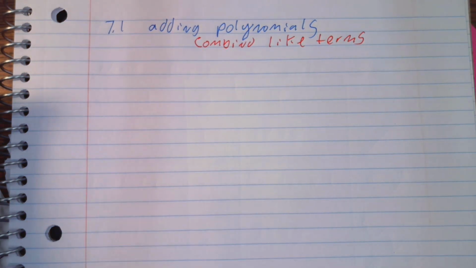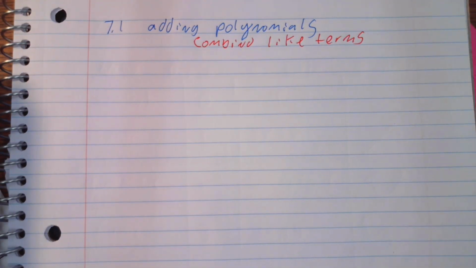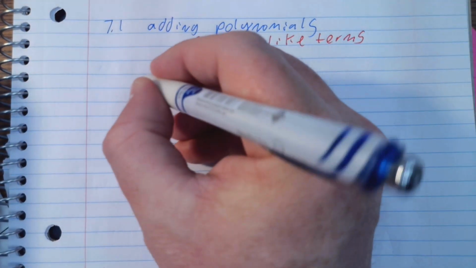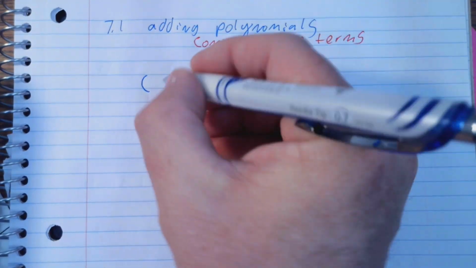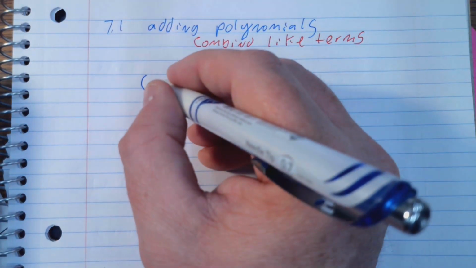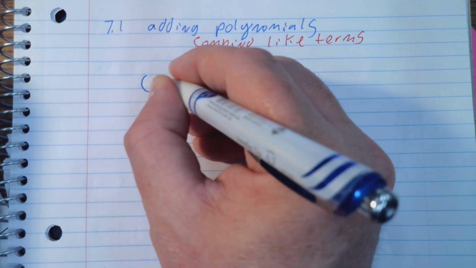This time we're going to have exponents. The first time you did it, we didn't have any exponents because we were only doing linear. Now we're going to have exponents. So we're just going to get into it and see what we can do with it. There's not steps. There's just one step, and that's combine like terms.